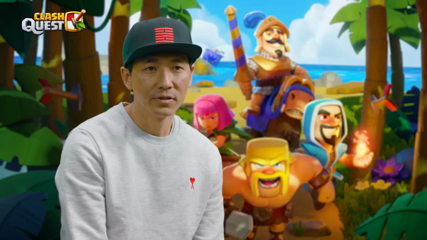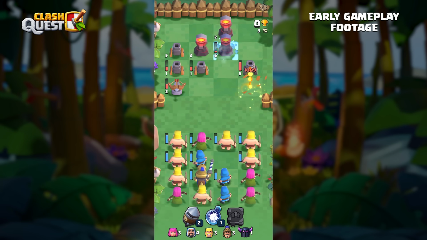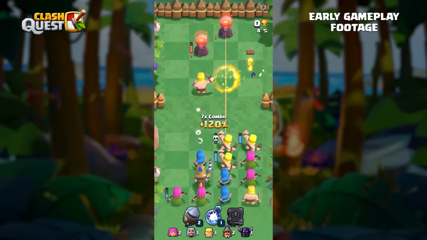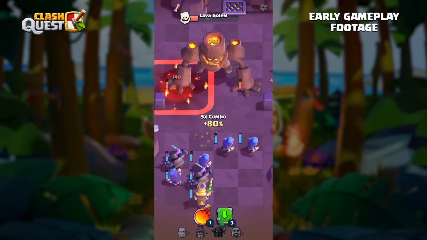So you can either select an individual troop and deploy them that way, but the reward or the payoff is by actually forming larger combinations of the same troop. And obviously those kinds of things can have a big impact on the outcome of the battle.